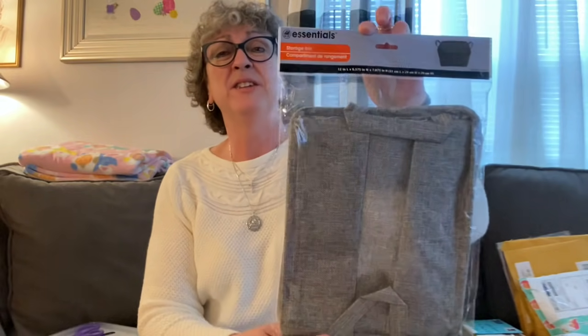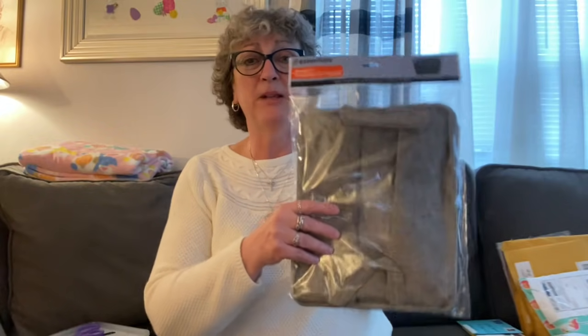And then I picked up one of these storage bins. I really liked the black and white and the white and black plaid window pane ones. I think they were a little better quality than these because I opened one of these up already to put the kids' toys in. Let's see if I can open this. And it's nice. I mean, for $1, you can't beat it. But I really liked the other ones better. I thought they were a little more quality. The material. I don't know if you can hear me over this noise.